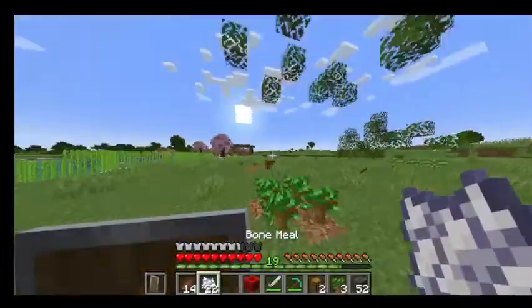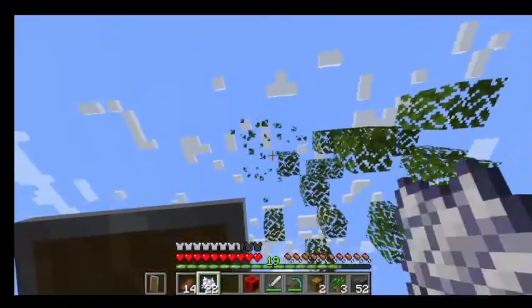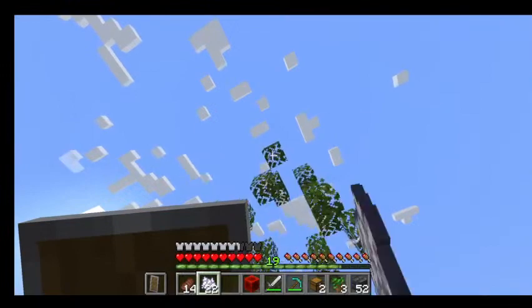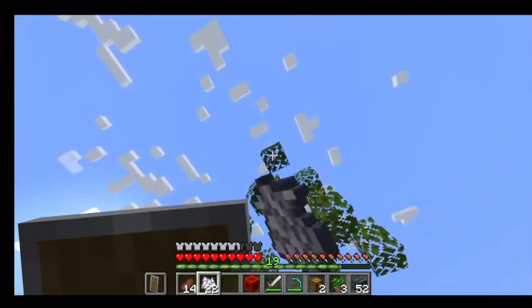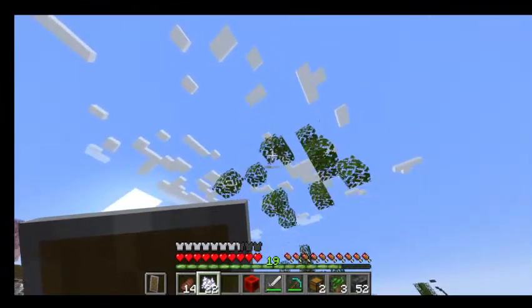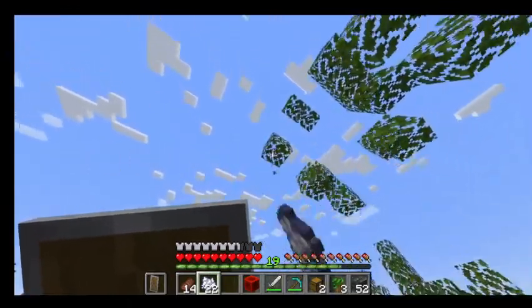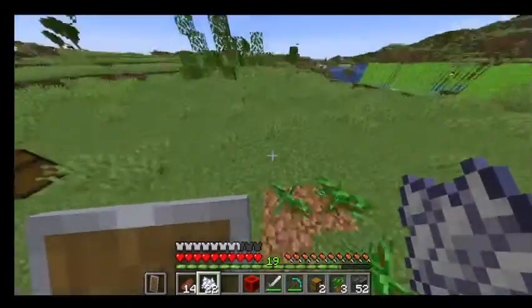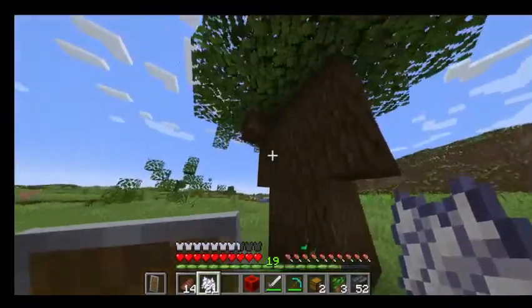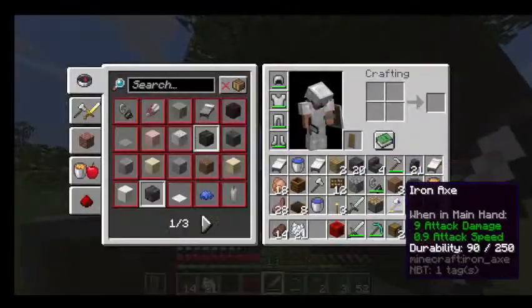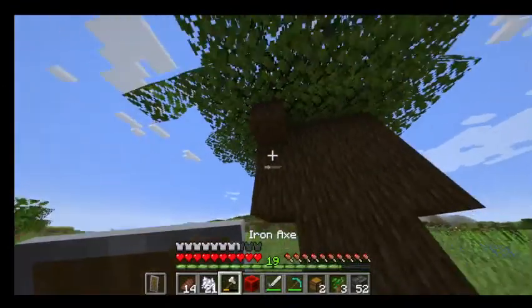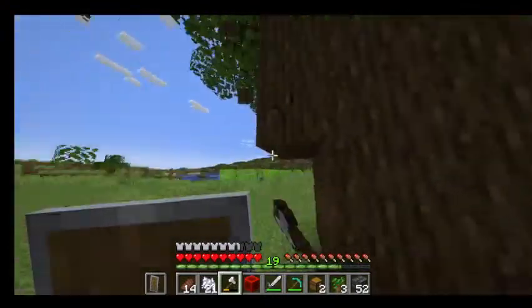I think I should be able to bone meal in now. Whoa, that's satisfying. Literally one. Yeah, I found a tree before night.